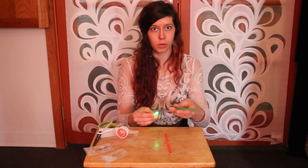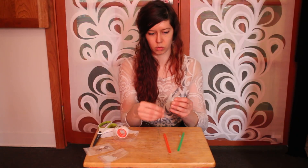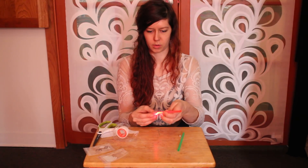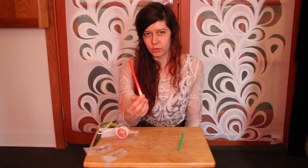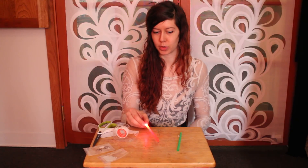Let me show you what it looks like if you want to make a red one. I'll just undo that and swap out the green LED for a small red one. I recommend 5mm, but I didn't have a red 5mm lying around, so that's what the red one looks like. If you want to be evil, you can go with the red option. If you want to be on the side of good, you can go with the green option — or maybe both. You could wield both at the same time.